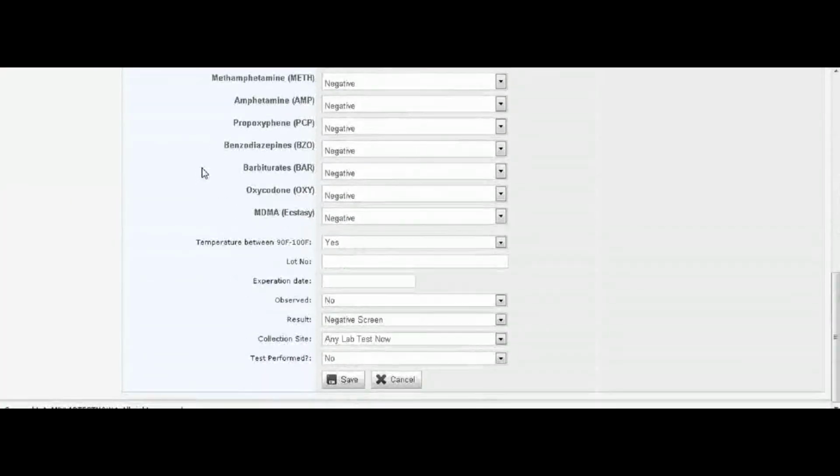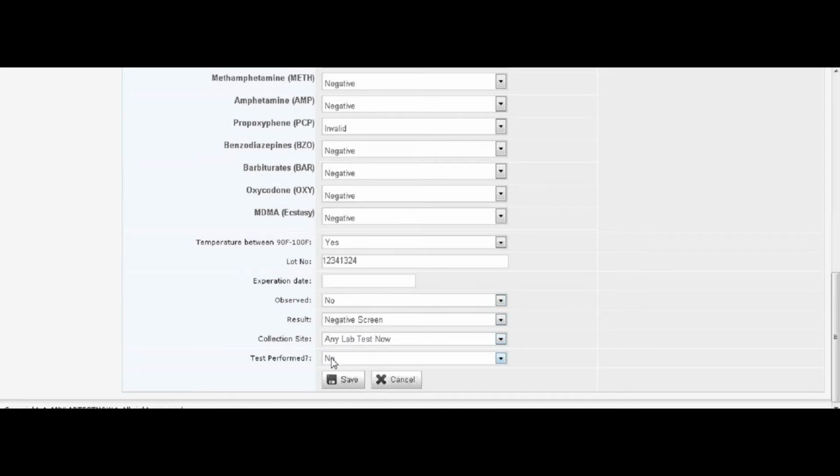For the purposes of this test, I'm going to indicate that this donor was presumptive positive for PCP. I will then change the one analyte that he was positive for, and I can add in any information about the lot number, and I can add in the expiration date as well.